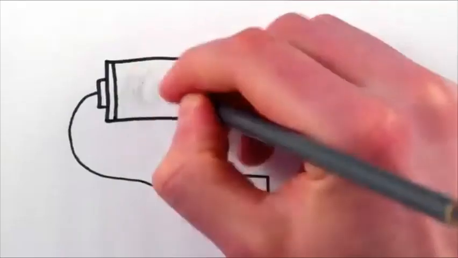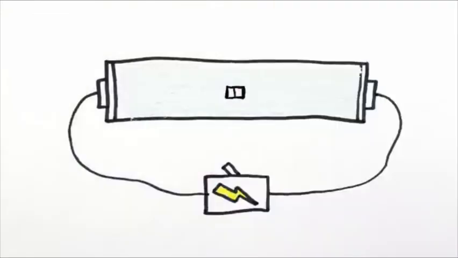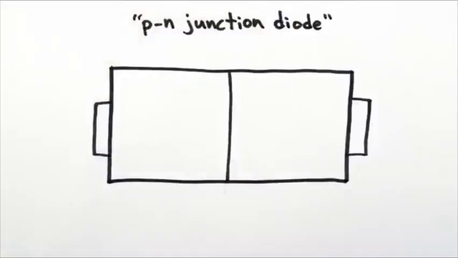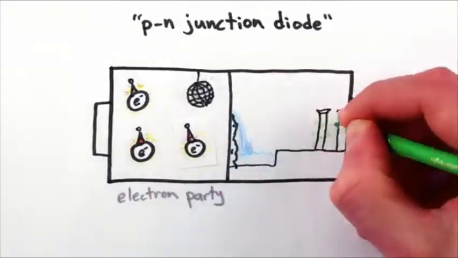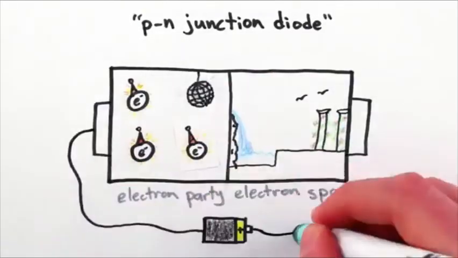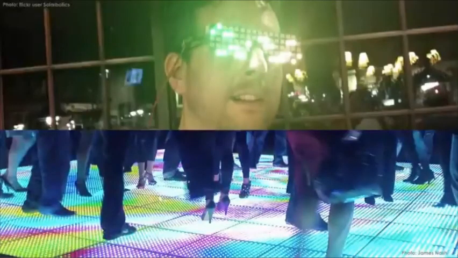Finally, LEDs are also like fluorescent light bulbs, except replace the gas with a tiny crystal of semiconducting gallium and throw away the bulb. So not like fluorescent bulbs. But seriously, the semiconductor has two layers, one of which provides excited electrons with lots of energy, while the other provides a place for the electrons to go and relax. And that is the technical term. All you need is an electrical current to transport electrons from the party side to the spa side, where they release the energy of their excitement as light. Voila, a light-emitting diode. Perfect for human parties.